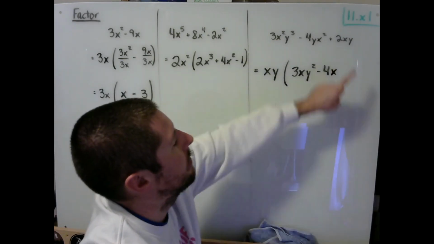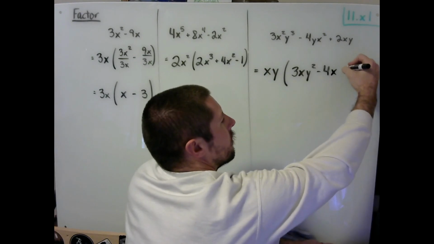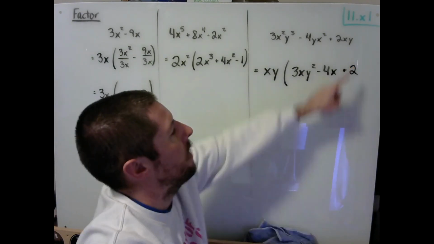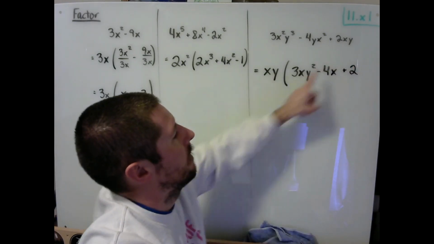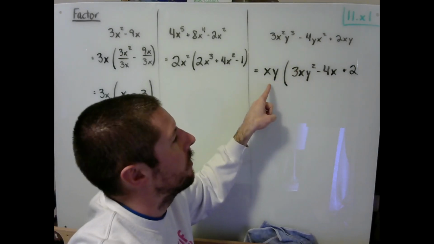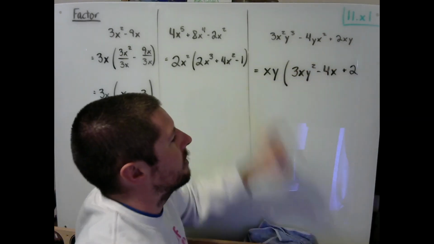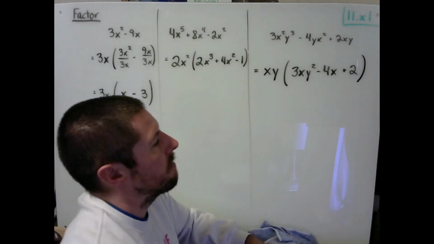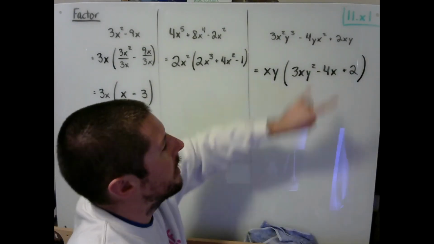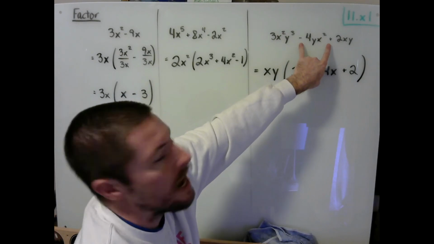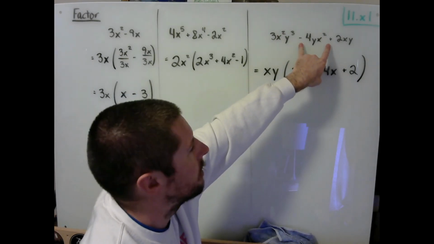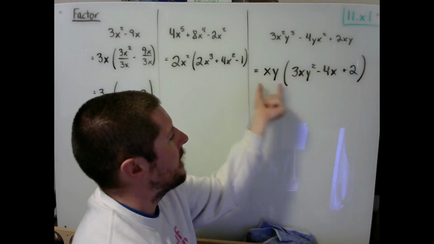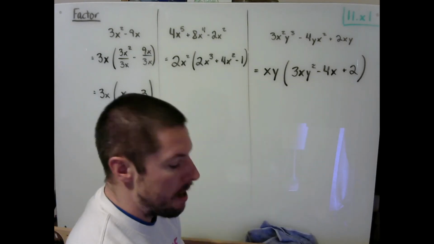For our final term, we left the 2 alone. We had 1x and we factored it out. We had 1y and we factored it out. So both the x and y have been factored out to the front. So that 2 is alone on the inside there. It looks like this is my factored form. Again, realize that we used to have addition and subtraction being the primary operation between terms, but now we have multiplication between our two terms being our primary operation here.